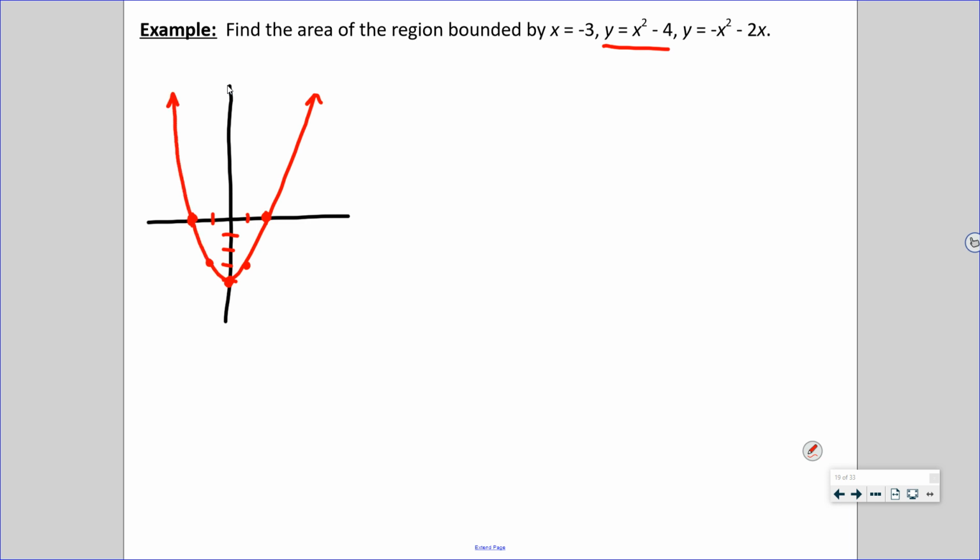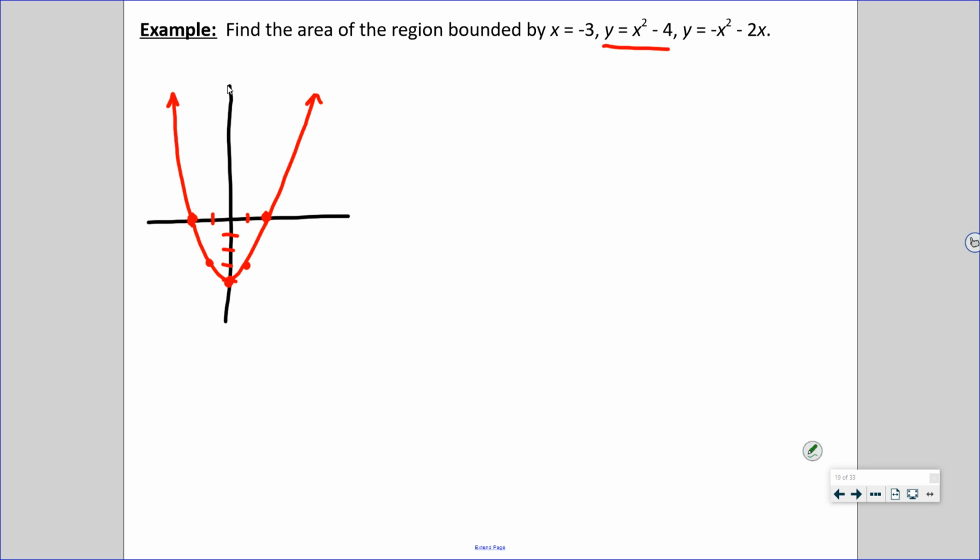Really, the more accurate or the more points you can put on your sketch, the easier it is once you go to find your bounds or your points of intersection of the area regions. You do this in algebra too. You graph and look at shaded regions between curves and stuff.